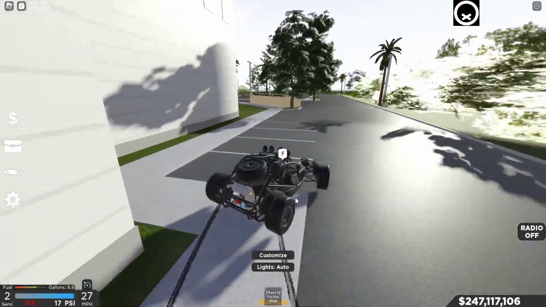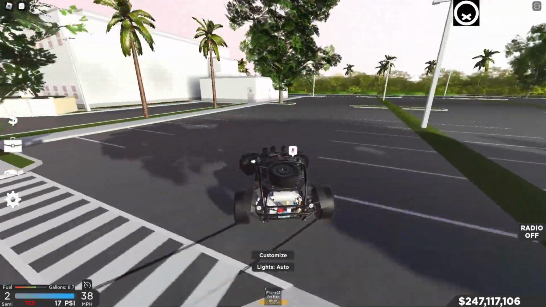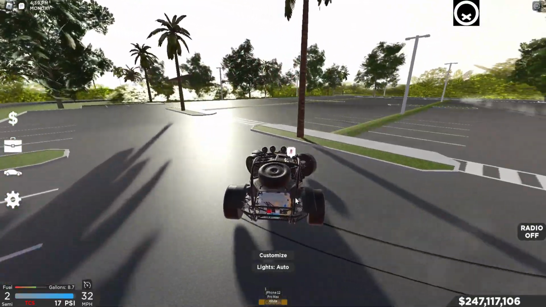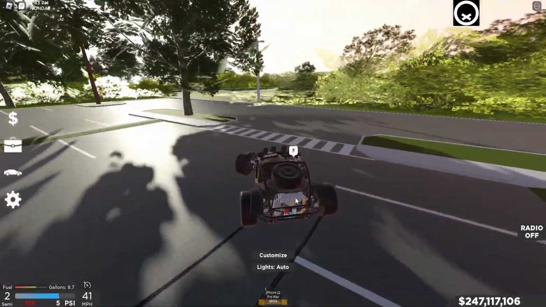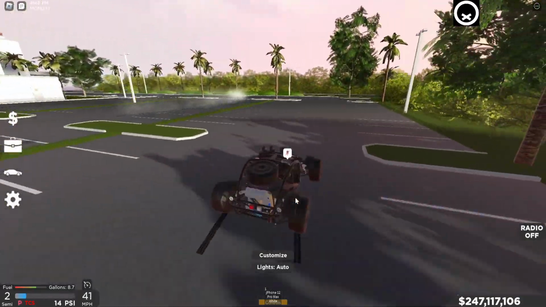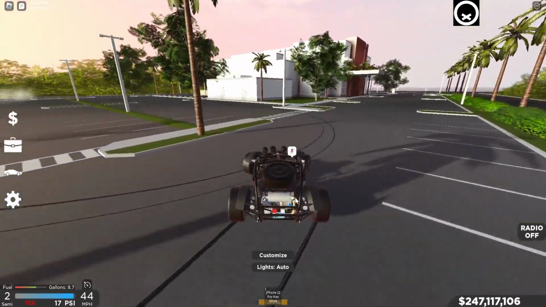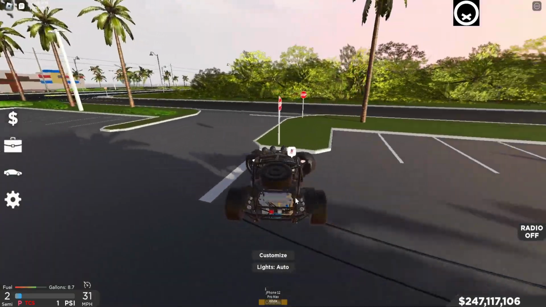I messed up a little bit. Brake. Bring it down here. You want to get there. Brake. Let it slide. Brake again. Brake. Let it slide around. Keep going. Brake. Brake again. Like this. Nice. Brake it around. Slide. Put it into third gear.